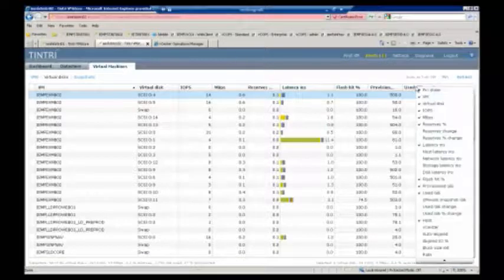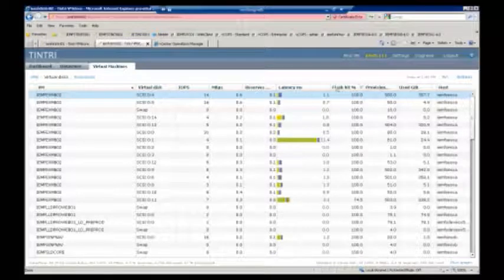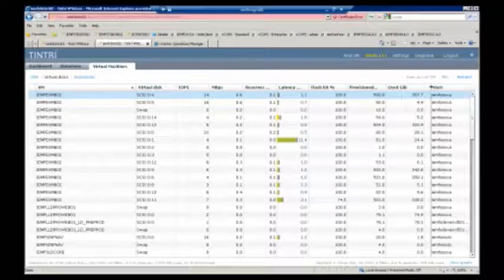And there's more than just how much is in use. There's a lot of information here. But what's pretty cool is this latency. I can see per disk latency. I can see per VM latency. I can see latency for the entire store. I can see if blocks were aligned because they were maybe a 2003 box. It was misaligned. And I can see our percentage of data change in here.